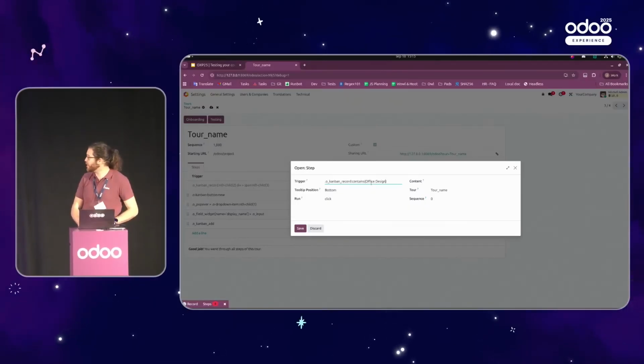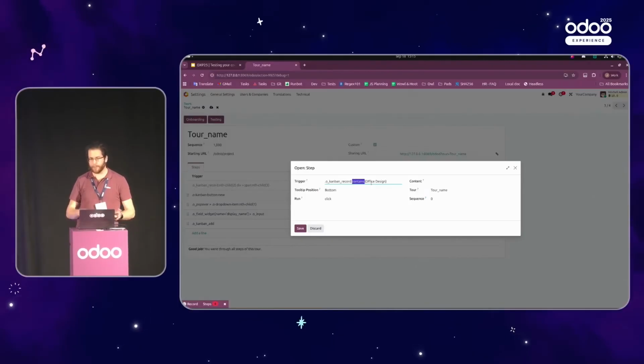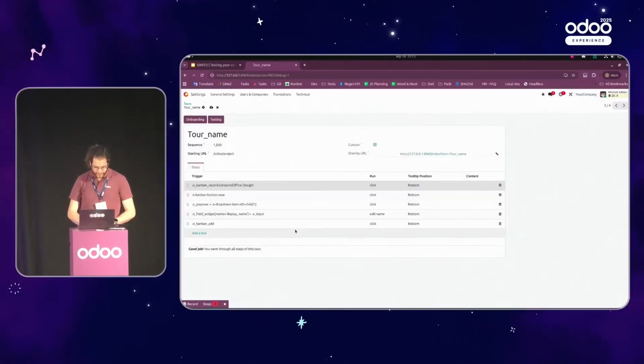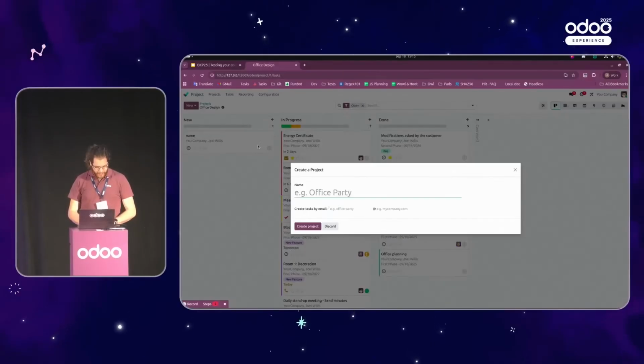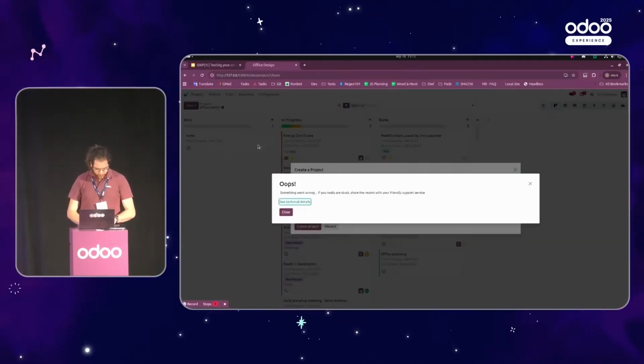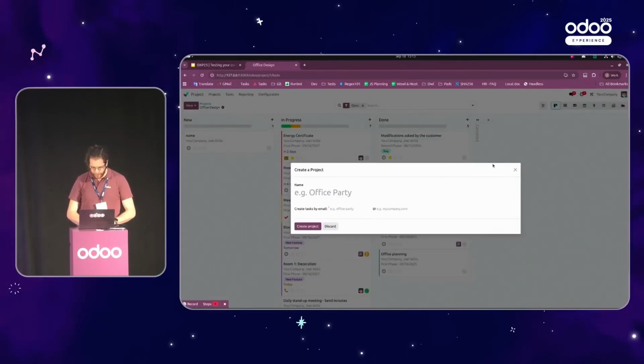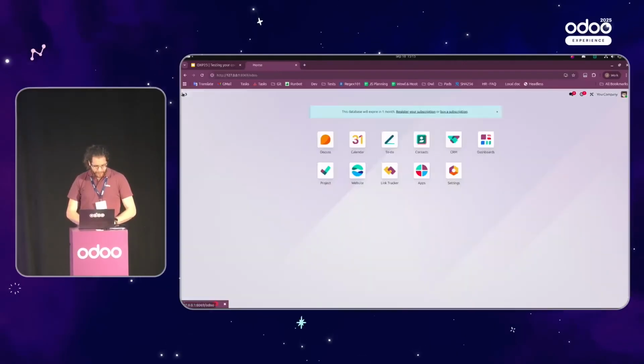If you're familiar with jQuery, this is a pseudo selector that only exists in it, but our tour engine also supports it. We don't have jQuery anymore, but we still kept this because it's very nice to use. So now I will save it, and next I can run my tour as a test in the interface. I'll hit testing, and it will run the steps. And yeah, apparently it didn't work. It's all right. But yeah, normally it works.